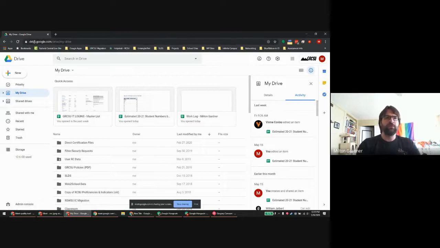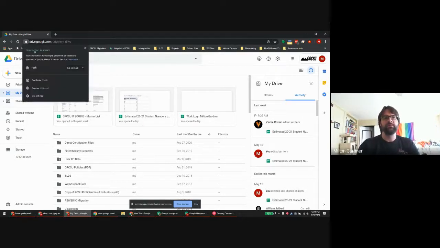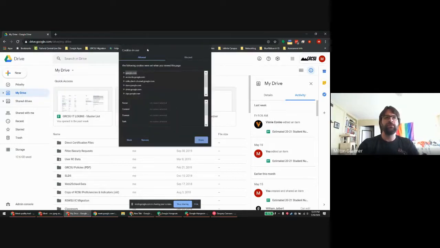For whatever website you're on, that lock icon may be locked or unlocked. Hopefully it is locked. That means it is a secure website. But when you click it, it will bring up specific information for this site. And if you click cookies, often this is the simplest piece to clear. When you click that, it's going to open up the cookies in use for this website.